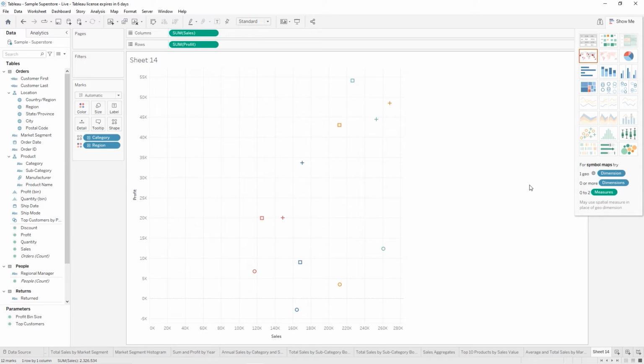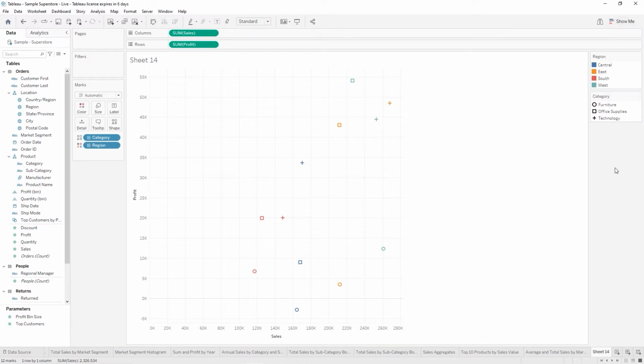So this is giving you the ability to visualize the relationships between numerical variables. Let's collapse our Show Me panel. And you'll see now that you have a legend showing the different shapes that are being used for the different categories, right? So the circle is now representing furniture, the square is office supplies, and the plus sign is technology.